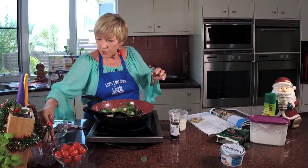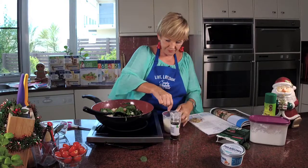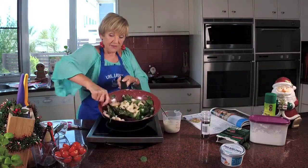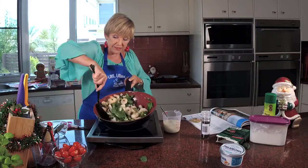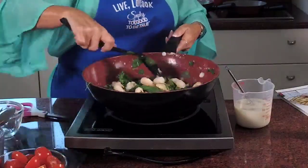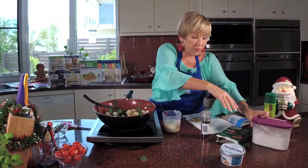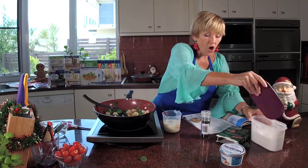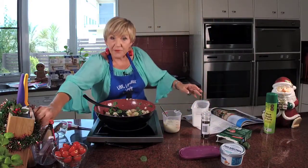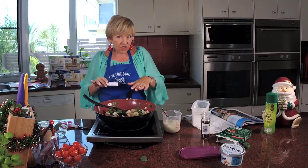Now I've got my little whisk here, but you could use a fork to just mix it up. Now while that's doing, I'm just going to toss my ingredients just a little bit. See how the spinach has just gone to nothing? It's incredible, isn't it, what happens with it? Okay, so that's good. So let's go back over. We want to put in 2 teaspoons of corn flour. So I hope you've got your corn flour ready. Are you keeping up with me? So you've done your garlic, your prawns, your spinach and your shallots.